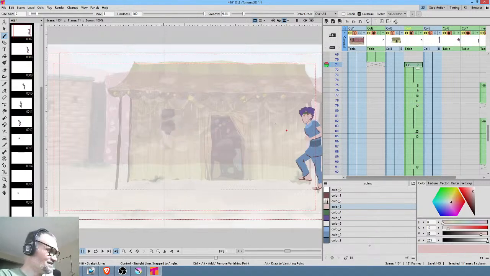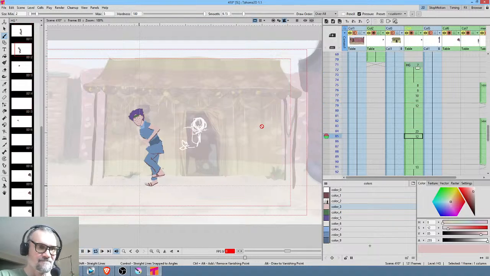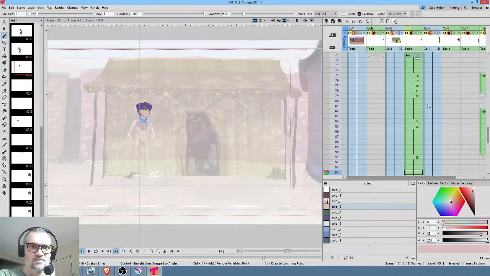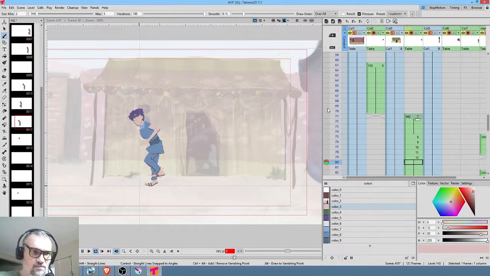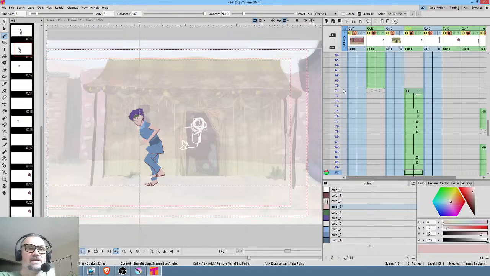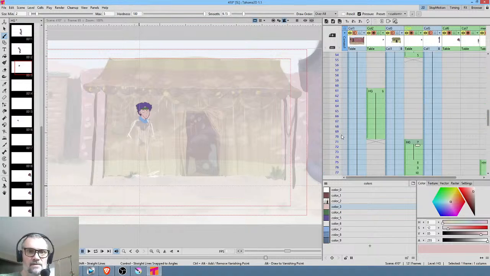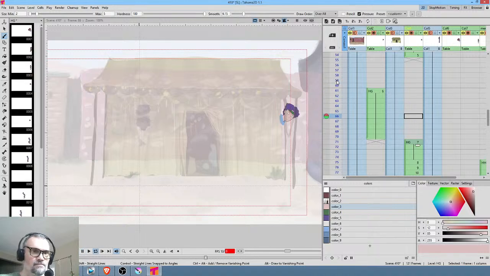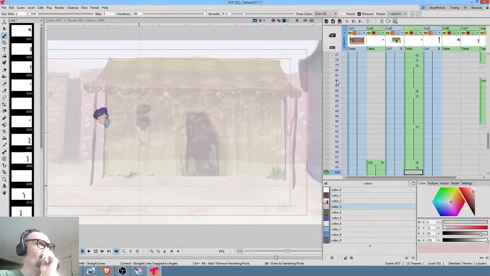Whenever I look at something I've done and it actually makes me laugh, like I kind of see it for the first time and I blurt out loud, I always know that's one of the good shots. Okay, it seems like it's moving a little too fast. Unfortunately, this is one of those cases where we almost have a little bit of a conflict between 8 frames a second and 12. But if the sound effects go diddle-diddle on the eye blink, I need some sound effects for that. Diddle-diddle. Yeah, that's going to work. I can tell it's going to work.